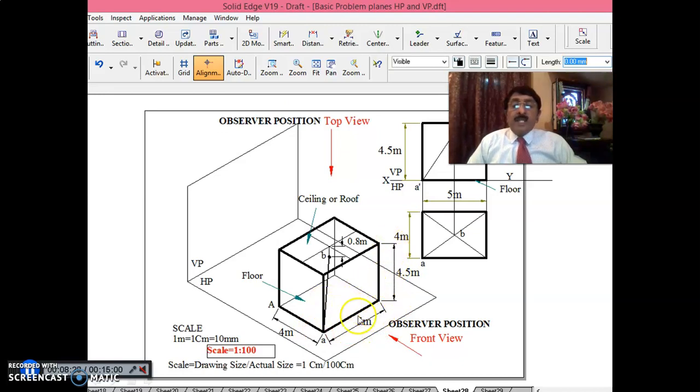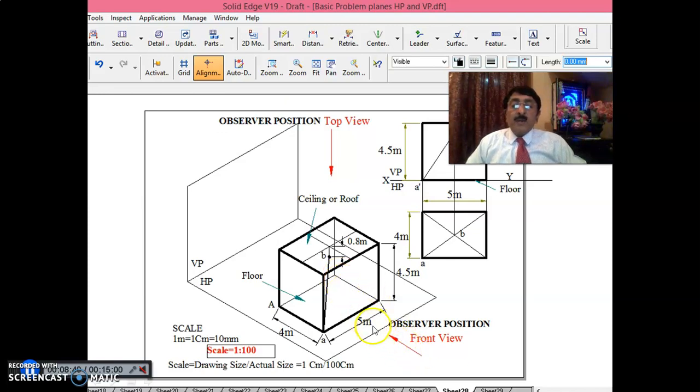In that way, length, breadth and height, I have drawn the room in isometric. These things you don't have to do. I am doing all this only to make you understand. And as you know, this is isometric. You will come across these types of isometric projection problems later on.